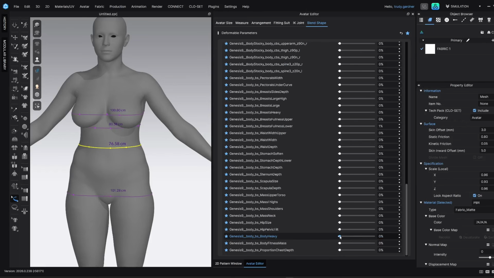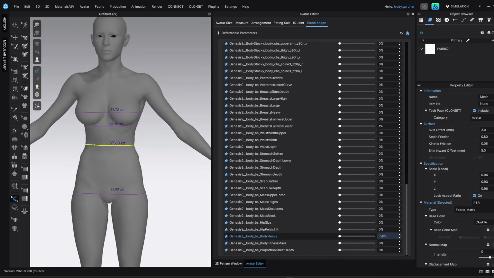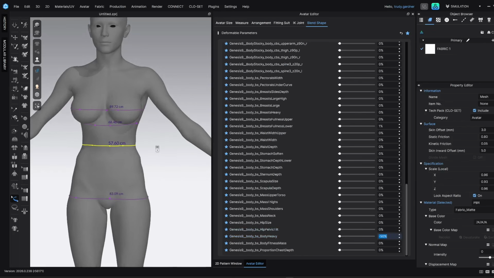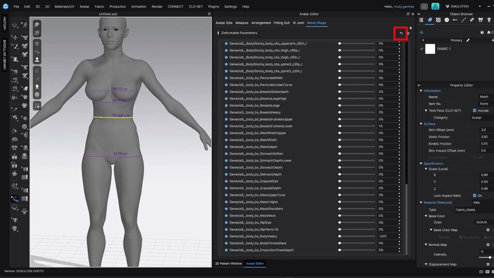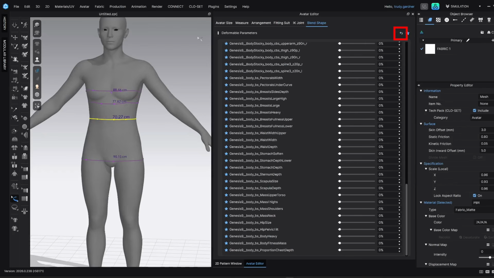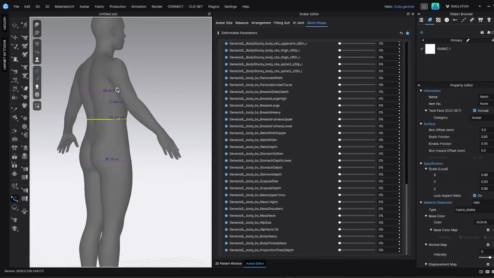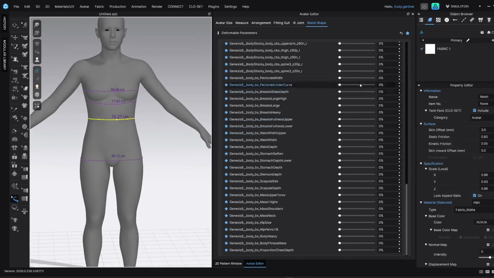So if we want to change the overall shape of the body, we can change it. And on some of these sliders, you can actually go negative as well. And if you just want to revert back to the original shape of this avatar, this is the original neutral Daz avatar, and then you could start fresh from there.